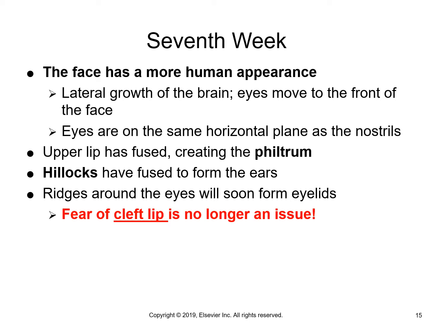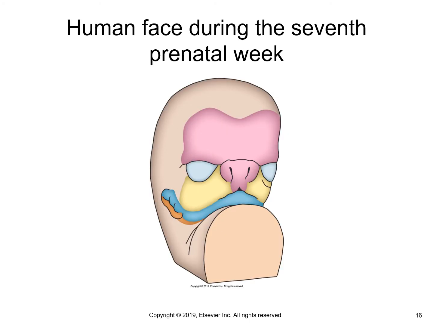At the 7th week, the fear of cleft lip is no longer an issue. Cleft palate can still occur because we haven't had the palate elevation, but at this point the lip has fused, so cleft lip would no longer be a fear. This is what our human face would look like at the 7th prenatal week. You can see the eyes are forward, the nose is starting to look more normal, and the maxillary processes have fused with that.